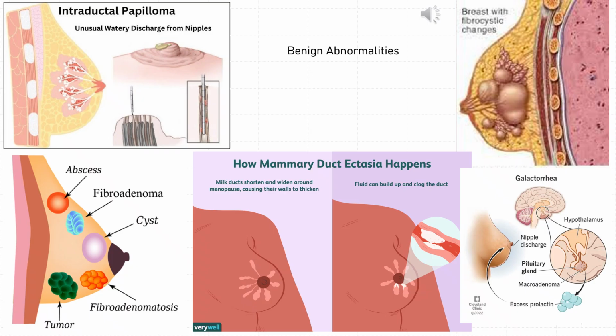So we're going to talk about fibrocystic breast changes. So fibrocystic breast changes up in the top right corner. This is our most common benign breast condition. This is characterized by cyst formation, things like fibrosis or scar-like tissue buildup, and can have a lumpy or rope-like texture in the breast. This is typically triggered by estrogen and progesterone fluctuations during the menstrual cycle.